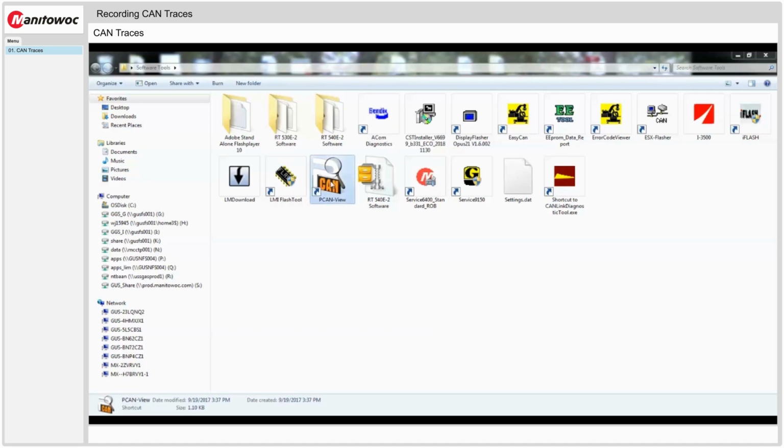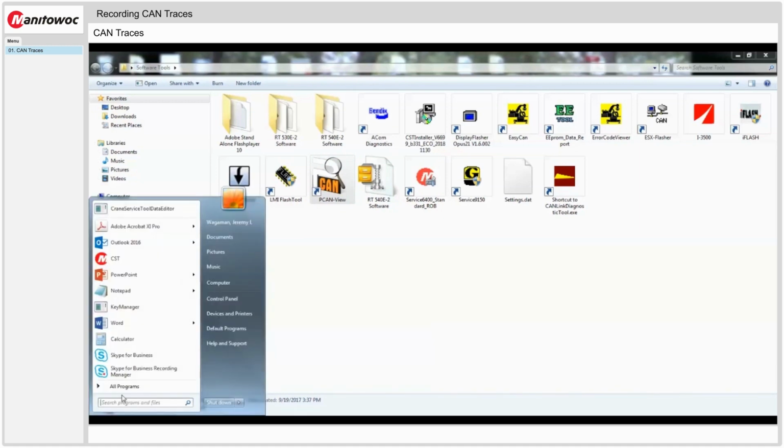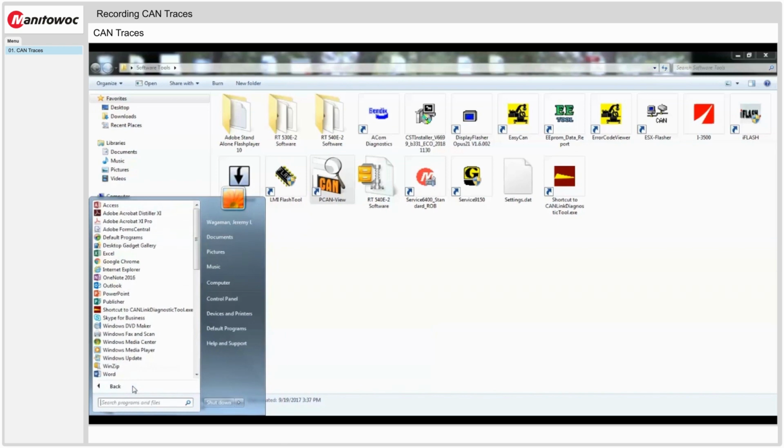I have a shortcut made here on my desktop. To find this, you would go to the Start menu, select the All Programs tab. The window is then listed alphabetically. Scroll down until you find the PCAN folders. Typically this is under the PCAN hardware folder, and there is PCAN-View. You can simply drag that out on the desktop or place it in a specifically located folder for ease of access.